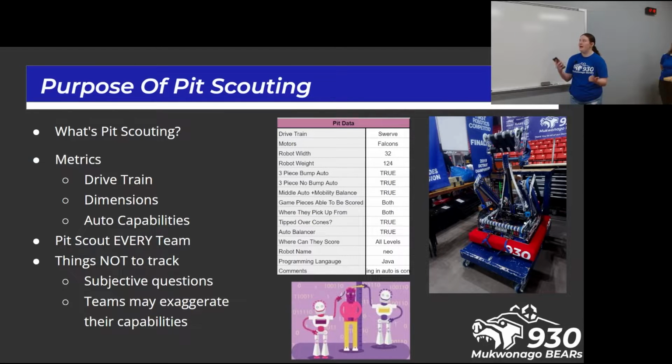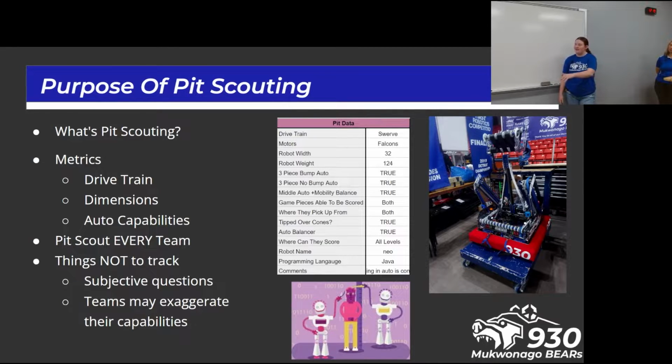So when we go around pit scouting, we normally have a veteran member and a rookie member, and we try to stay away from newer students doing it because we just want students to go around who are going to have an idea of what questions they're asking. Electromechanical kids or programming kids are going to have a lot more understanding of the questions they're asking. If you send a business kid or someone on the back end of your team, they're not going to know the type of mechanisms that go behind robots. So you're just going to get more data if you have more experienced students.